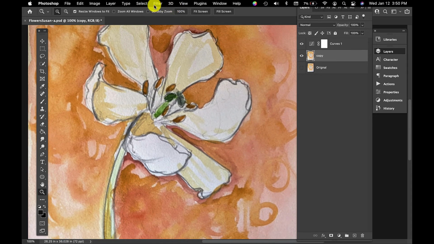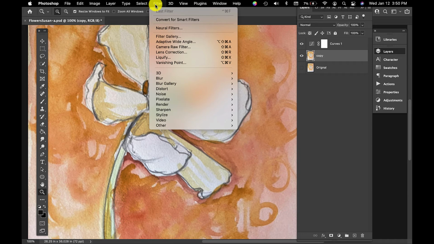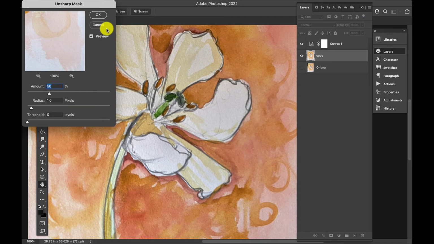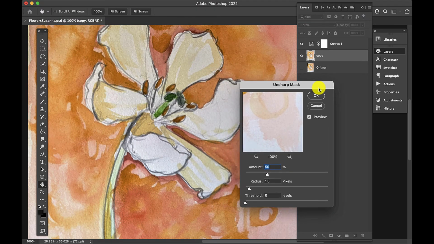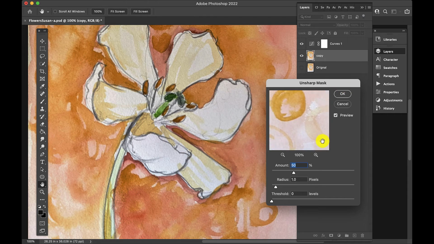And then go to Filter, and I'm looking for Sharpen. There's a lot of different sharpen options, and I've explored a lot of these areas, and they're all good for different things. For what we're doing, the Unsharp Mask works really well. So it brings up this Unsharp Mask filter area. You can move this around, and in fact I do want to move it to a location where we have a combination of the watercolor and the pencil areas.